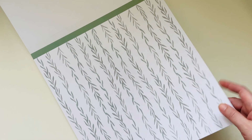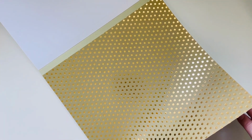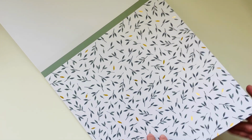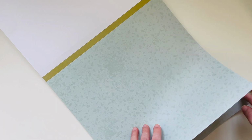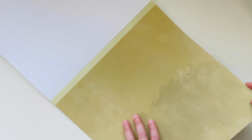Obviously, I'm still looking for the paper pads that I think I will be using in my projects. And this one is really lovely. Now, the other thing I've noticed is there's a lot of plain patterns as well. So they have a lot more of those than in previous paper pads. That's a bit different. I personally don't use a lot of the plain papers, but when it comes to maybe card making, which I've recently started focusing a little bit more on, then that may be something that would be nice.